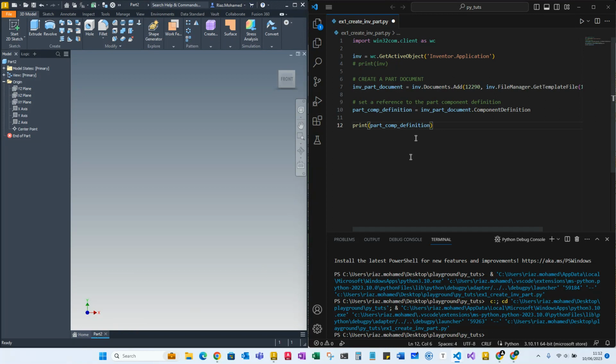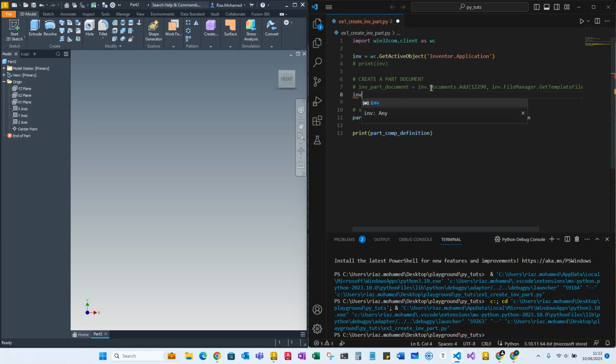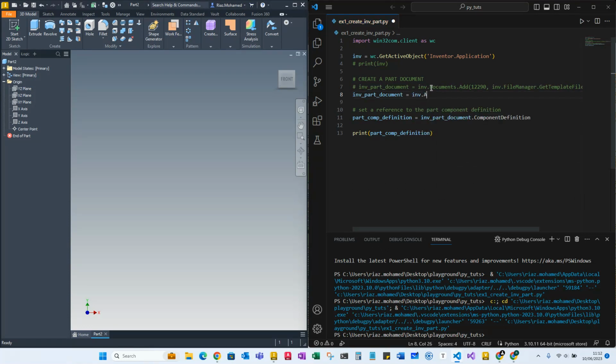If you want to negate that, instead of adding a new document, we can just say, this is just for testing purposes, the part document is equal to inventor object dot active document.